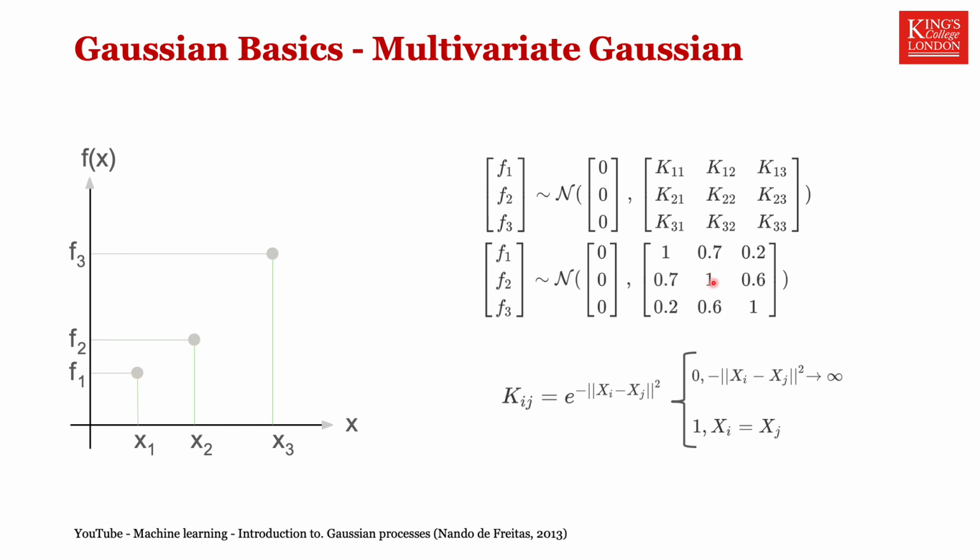And again, you see that, for example, for point 2, the relationship with itself is now 1, and the relationship with the point before, in this case x1, is 0.7, and with point 3 is 0.6. And that's because this point is closer to the one after that, and also closer to the one before. So the distance to x1 and x3 is not that small for either of them. And you see the opposite happens here. The other part that you see is that this matrix here is symmetrical. Sorry, not diagonal. So you see that the upper diagonal and the lower diagonal side of this matrix are symmetrical.